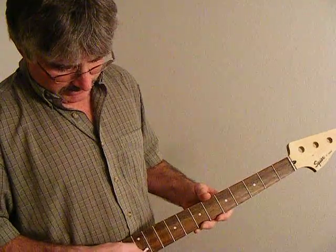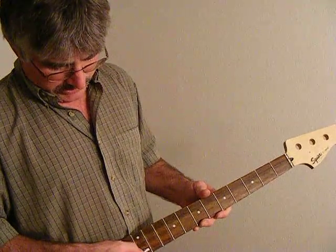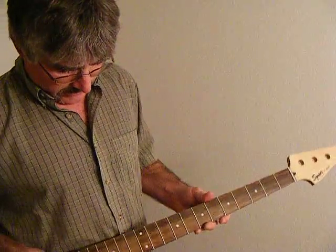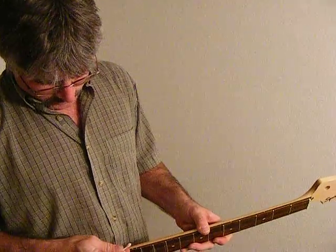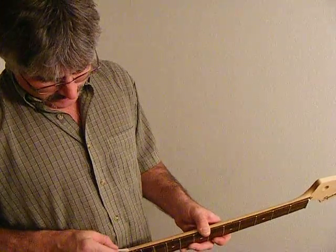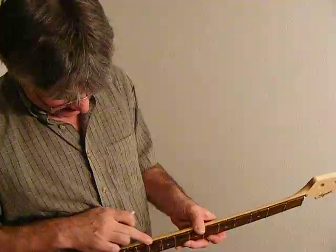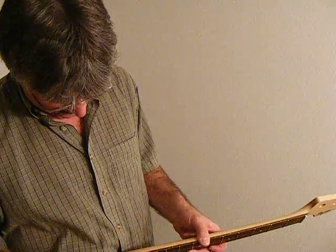It really isn't such a big deal to get it wet, just not sloppy wet. That's the whole thing that keeps it from undoing itself. I've got something like three ready to go there. I want to stay away from where the fret comes up. I also see fret wear here, so I want to stay away from these two, because this one looks like it's missing the filling. I don't want to get the oil in this, so I'll just stay away from it. You see what I'm saying?